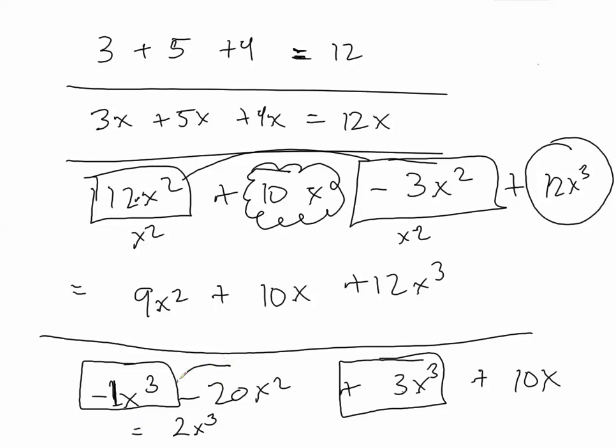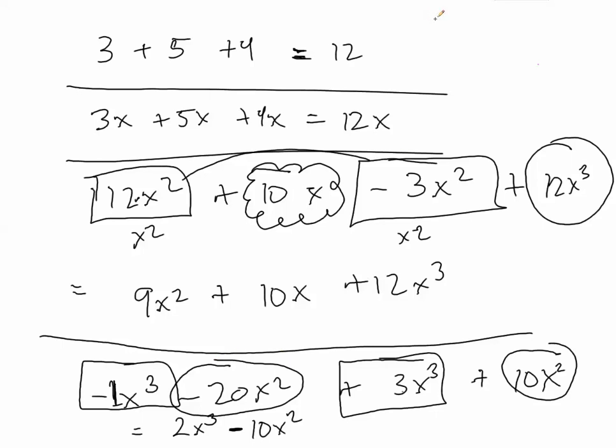Now similarly, here I have negative 20 copies of x squared. I owe 20 copies, and somebody gives me 10 copies of x squared. So where am I now? Do I owe or do I have a surplus? Well, I owed 20. I was able to repay 10 of those because somebody gave me 10. That means I still owe 10x squared. So in other words, I have negative 20 plus 10, which is negative 10x squared. And so combining like terms is sort of just getting ourselves to think about that way.